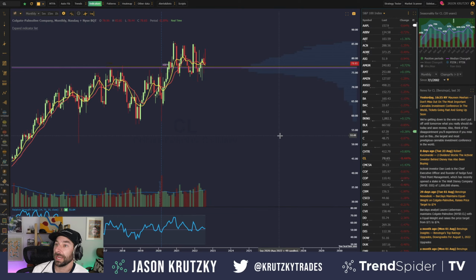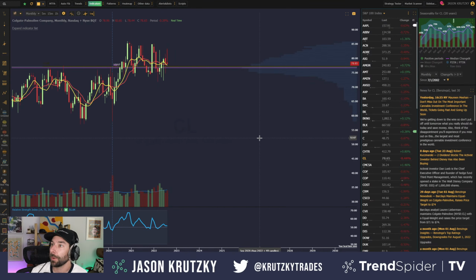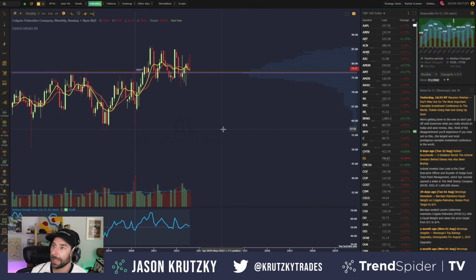This one's a little tricky. Lots of consolidation here, just going sideways, not really doing a whole heck of a lot. Pretty boring, if I'm honest. Up and over the VWAP and the point of control from the COVID lows, though. Trading up and over both of those moving averages we're paying attention to. Not the best looking monthly candle, but it's just a boring name. So if you're trading, this is more like an investor name.